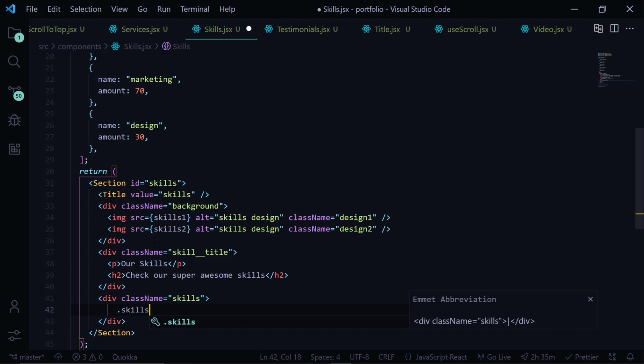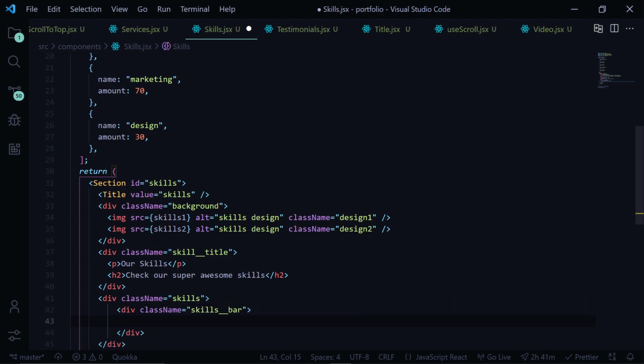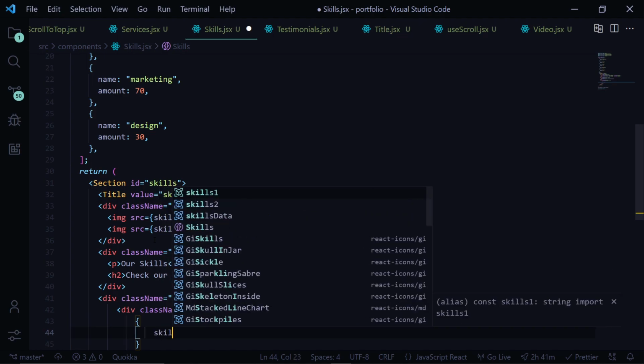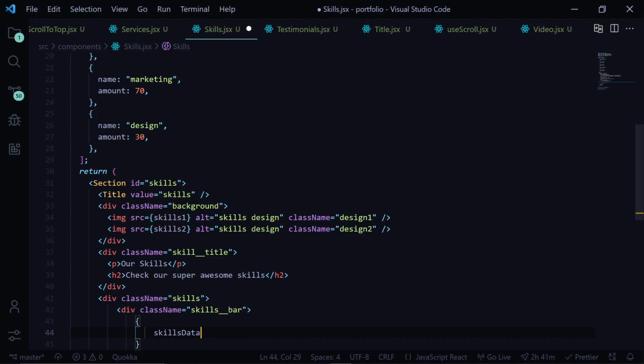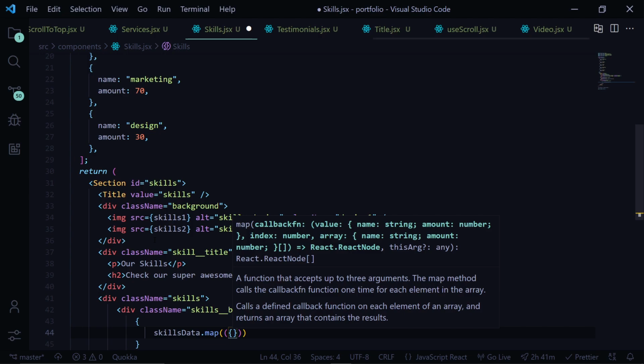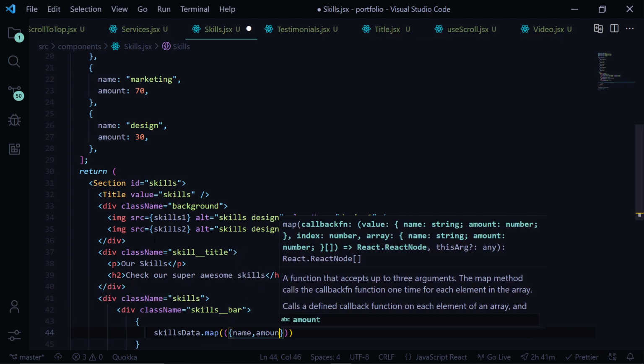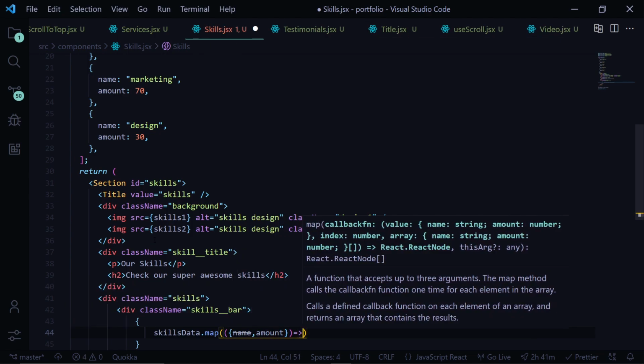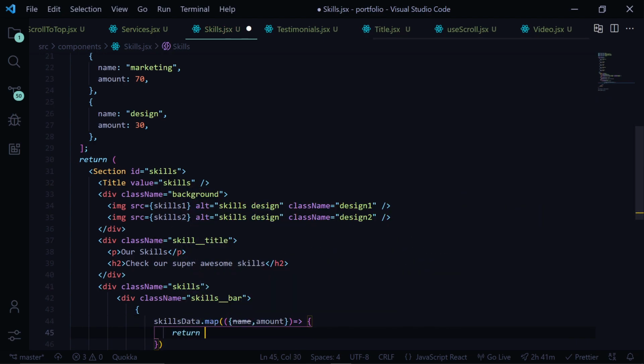Inside that we have skills bar. Now we are going to use the skills data dot map. We need the name and the amount. We're going to return the JSX.